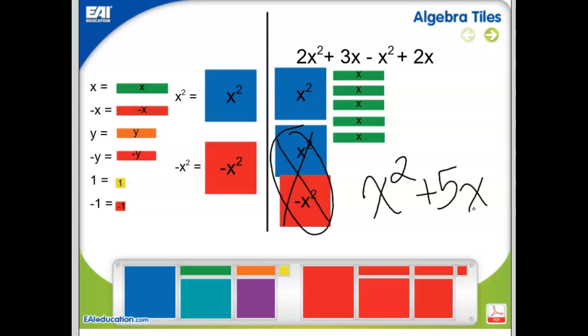And one thing to notice, before we move on to the next ones, do you notice what we're doing when we're combining like terms? I'm using these coefficients. 3x plus 2x, that's giving me 5x. 2x squared, there's the understood 1 that's in front of this minus x squared. So 2 minus 1, that just gives me 1. So 2x squared minus 1x squared, just x squared.